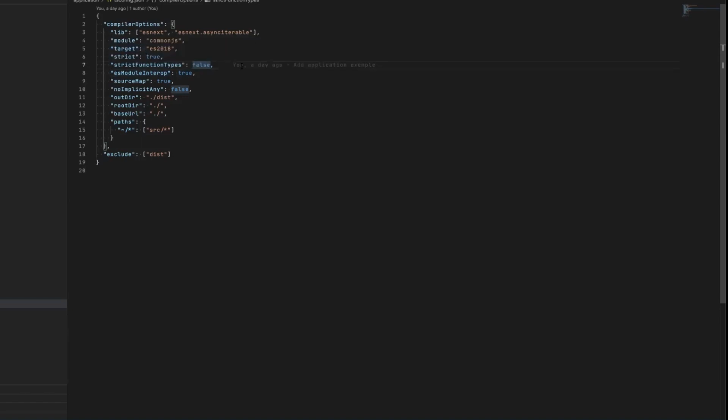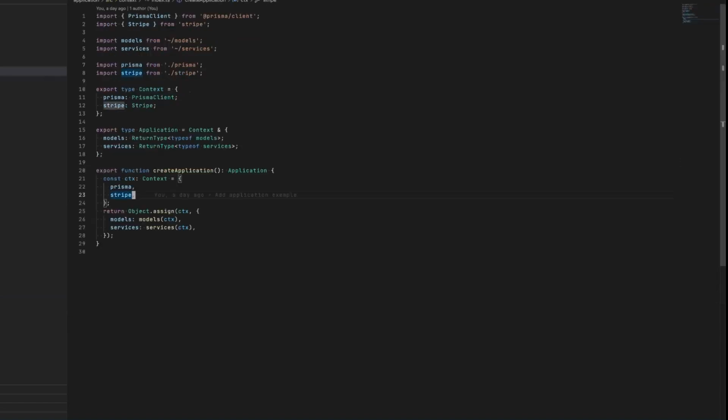So do I understand correctly? That is basically a little bit like a recursive definition here. Yeah, it is a recursive definition. Basically, contravariance works like this: if you have a derived type and a base type, you can pass the base type to the derived type and then it will work. That's contravariance basically. Here we're passing context, which is the parent, to application, which is the child, and it still doesn't complain because we disabled that flag.